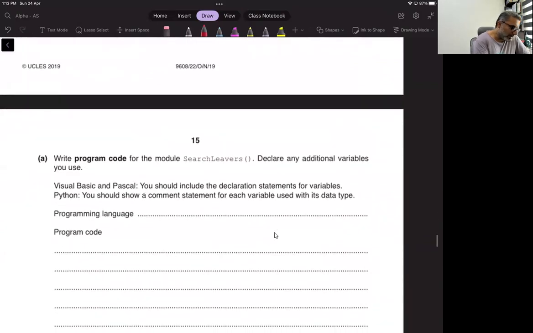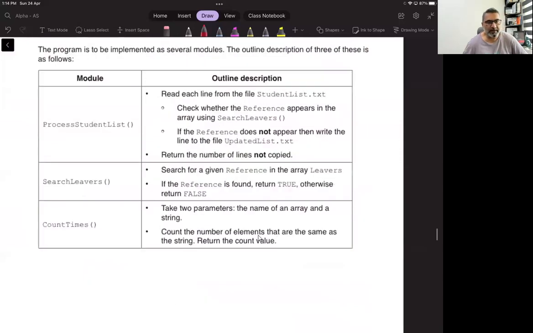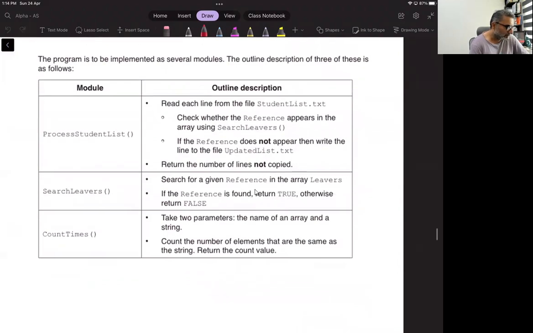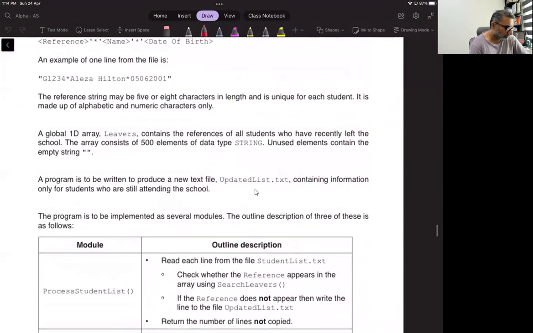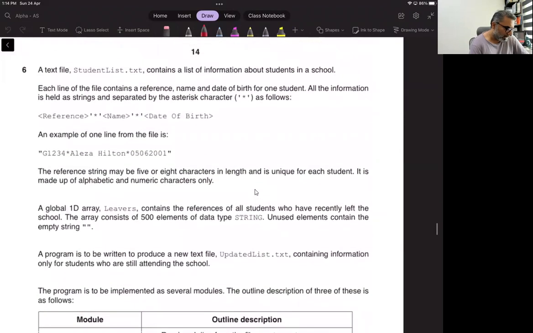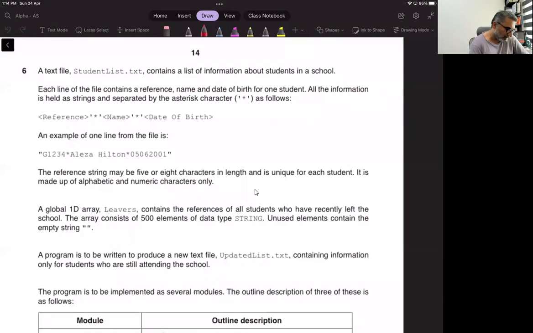Now, search levers. We have to write search levers. So what search levers does is search for the given reference in the array levers. If the reference is found, then return true, otherwise return false. So what exactly do we have in this array? Let's first find it out.